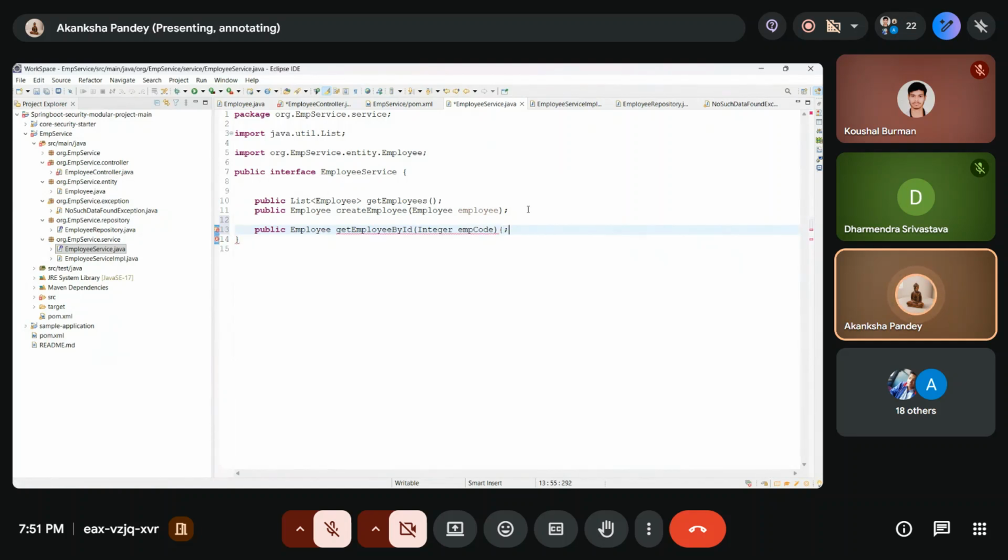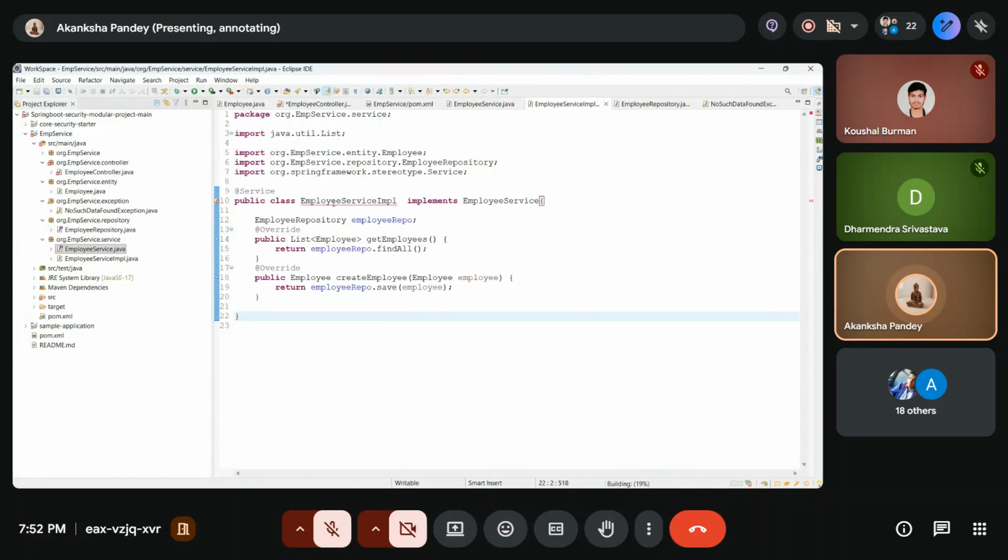This is for everyone. Whatever methods you are defining, never go for random ABCD. You are working on a project, so a proper naming convention should be there. Whatever name you are passing, even for a local variable, go with a proper name. Like for employee repository, go with employee repo or employee repository. For employee service, go for the whole name employeeService. Don't go for ABCD, okay? Because someone is going to read your code, so they should be clear about whatever you are typing there. So have a habit to write proper code.